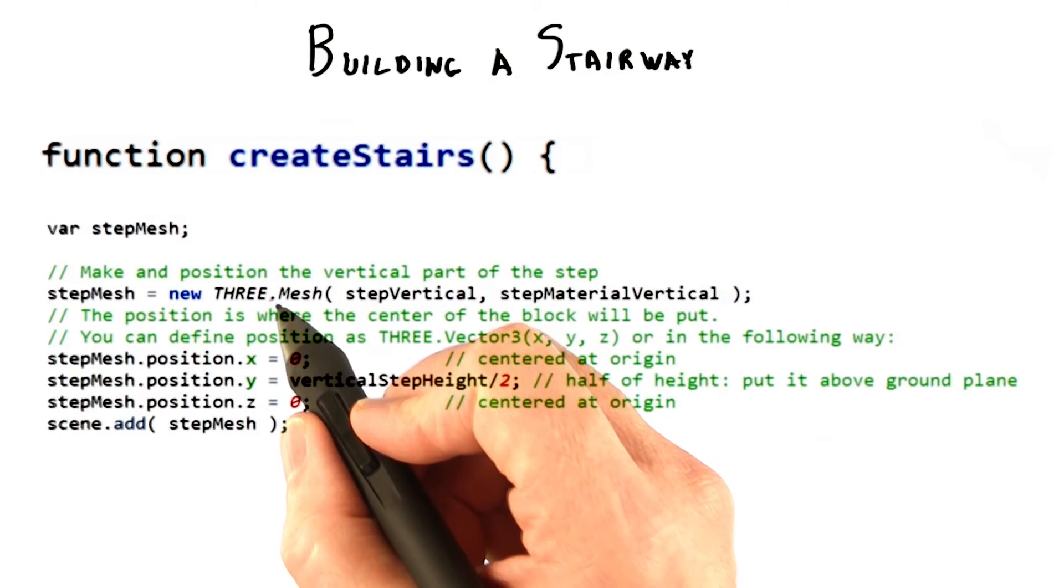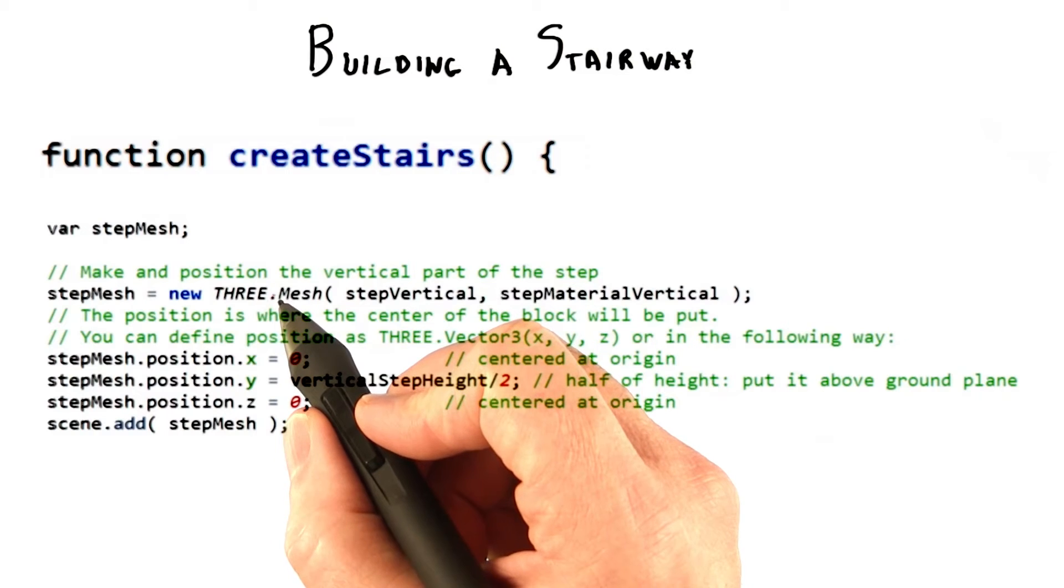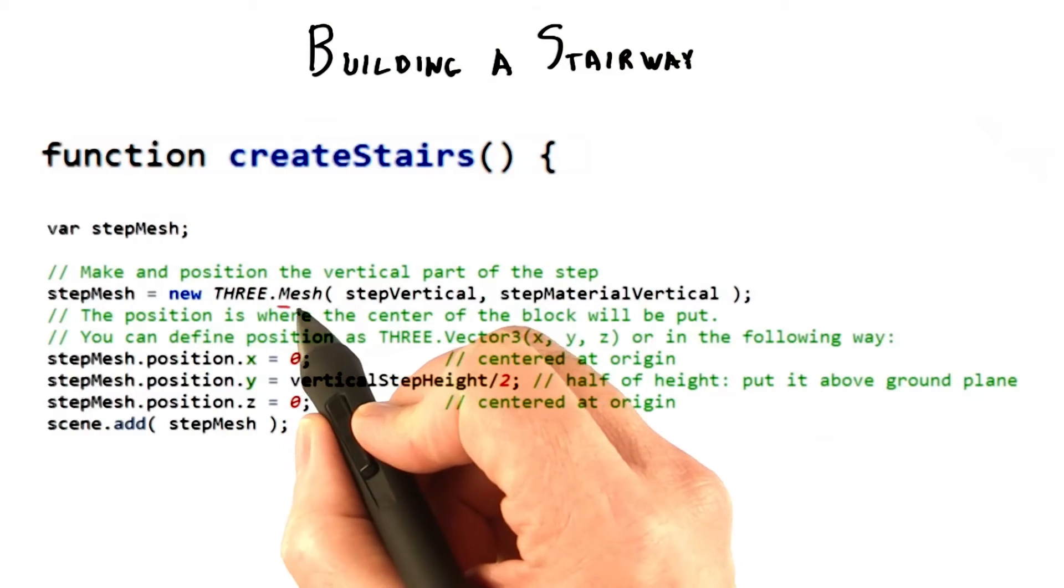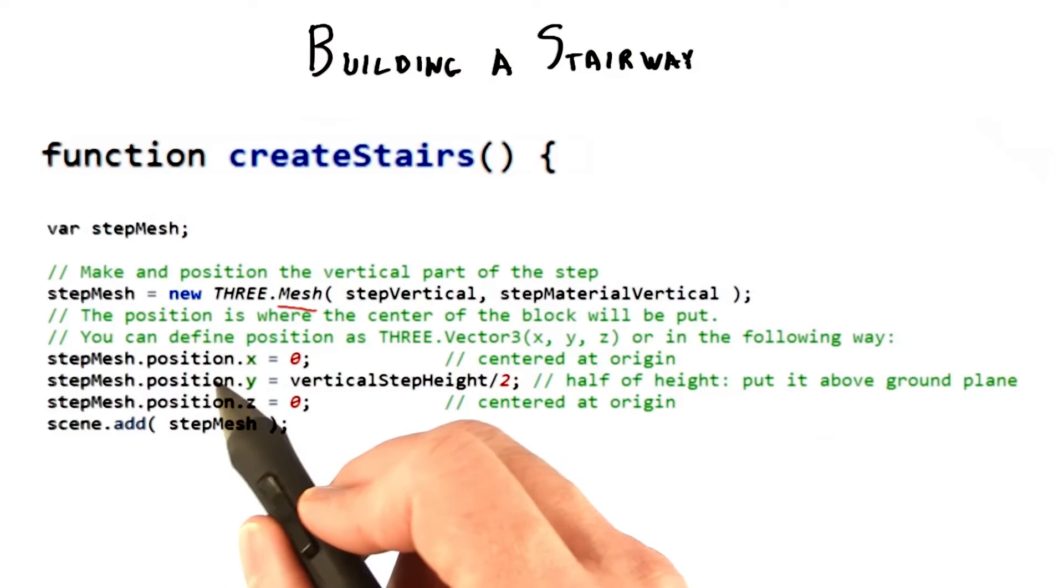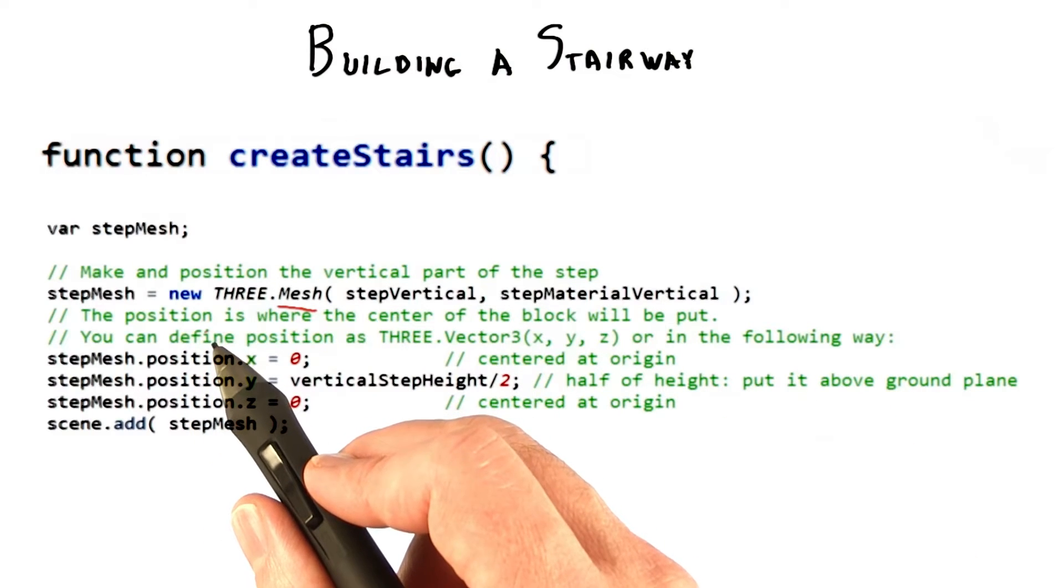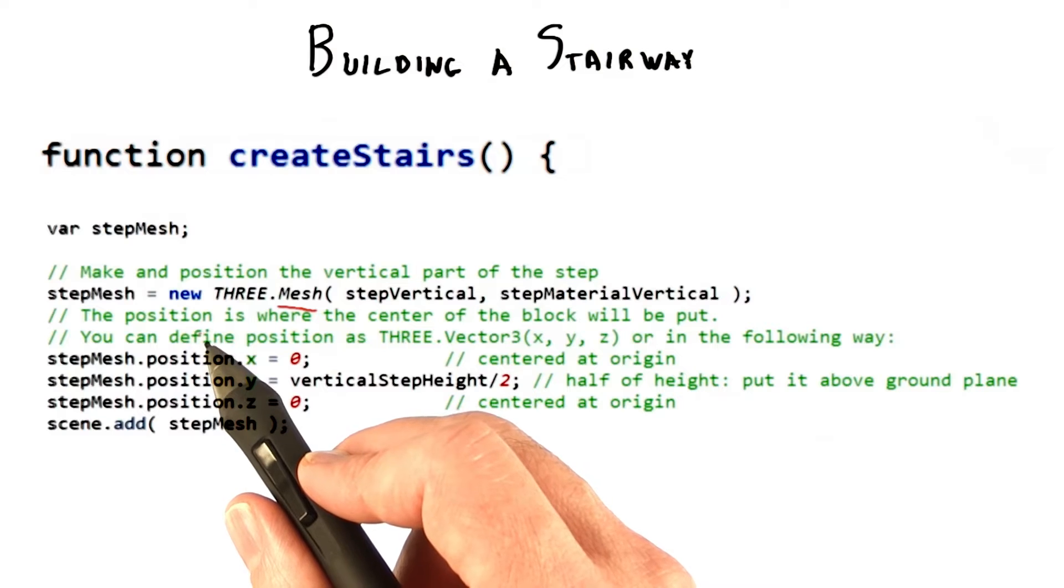Once you have this geometric object, you can use it as many times as you wish to create Three.js meshes, each of which consists of geometry and a material. You can use the position parameter on the mesh class to reposition the box, and you'll need to do this for the exercise.